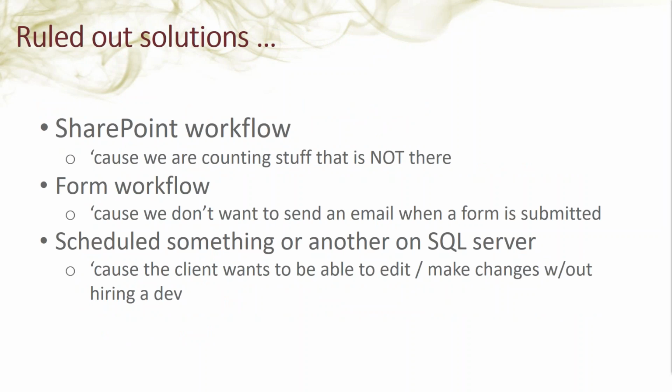The options that I considered when this project first came up and discarded were, first off, obviously, SharePoint workflow. Well, we're counting stuff that's not there, not stuff that is there. So that kind of blows SharePoint workflow out of the water, right? We can't put a workflow on this library to check for the non-existence of things. What if I didn't turn in any time cards all week, right? Form workflow, well, it's not really suitable for something that would go in the form, because again, this is something that doesn't exist, not something that does exist.